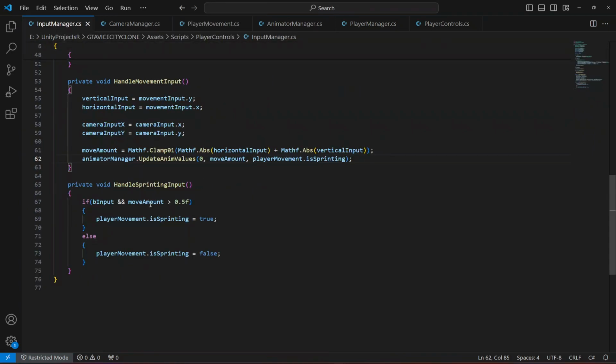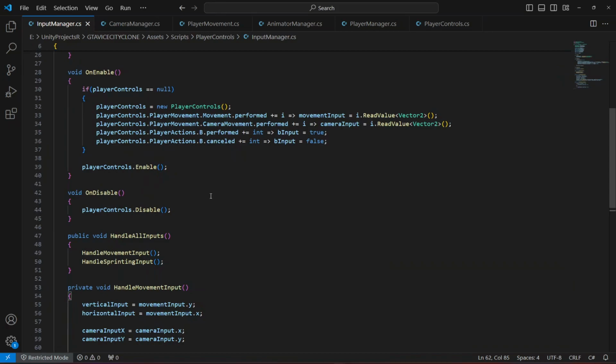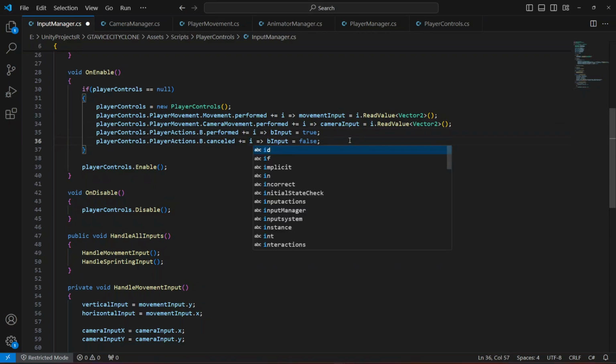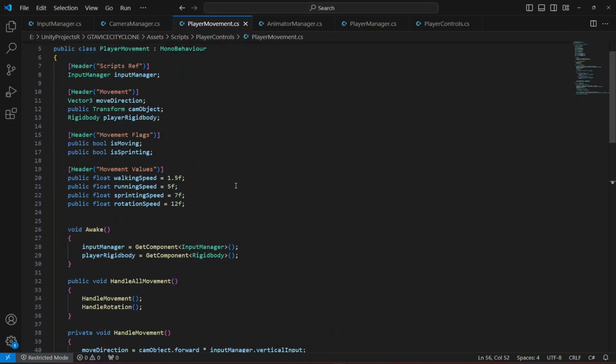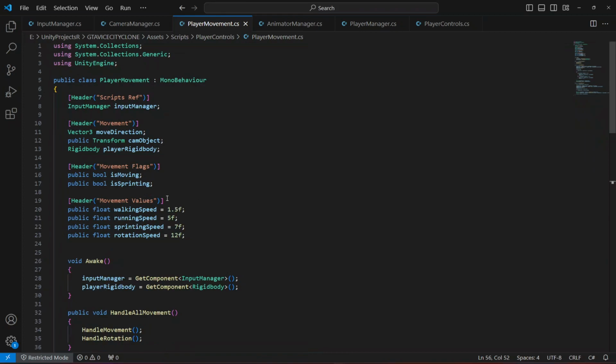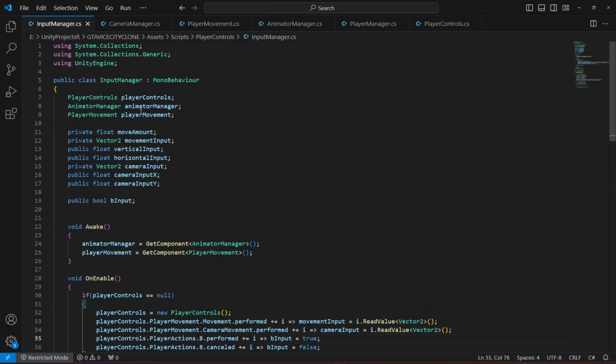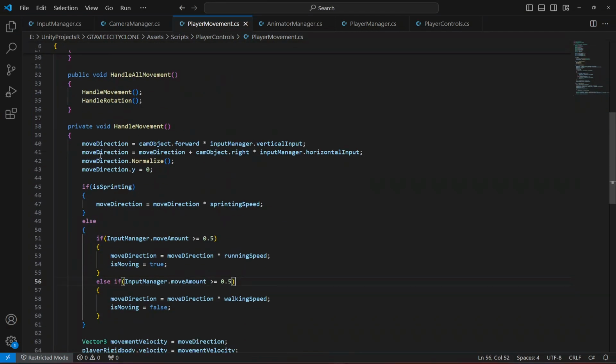Let's click on input manager and right here just type I, instead of int. I don't know why I typed int, it was I right here. And also on the input manager, make this move amount public, because we are using this move amount right here.